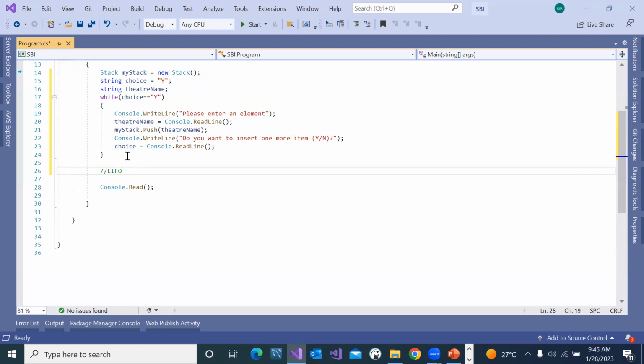If you have a requirement that whatever is inserted last has to be removed first, there you can make use of stack. If you just keep them in a stack, that's it. If you remove something, only the last one will be taken out automatically. So you don't have to write even a single line of program. This will reduce some complexity.